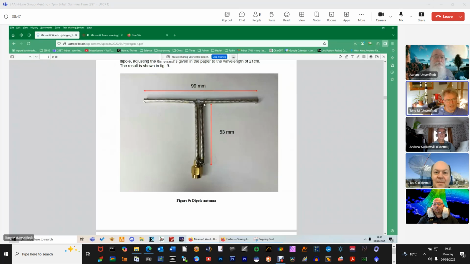It actually says in the article that the results are okay with this. So it remains to be seen, obviously, as I haven't tried it yet. But if AstroPeller say the results are okay, then the results are okay. Yeah, this is Wolfgang's mob. They know what they're talking about. So you're familiar with it? Okay, great. Have you seen this in action, Ted?